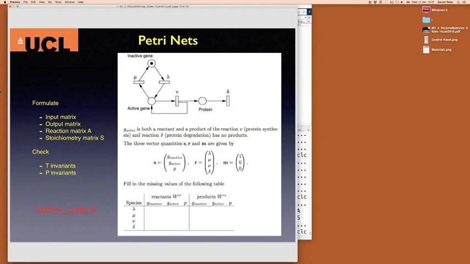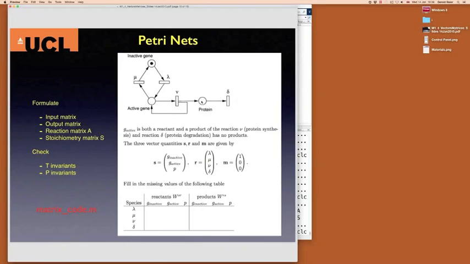And we are getting to this now in this very simple example where, if you remember from the textbook, we have a certain convention of describing nodes of these networks. They are marked here by a circular symbol. So we see three nodes in that scheme, one called inactive gene, one called active gene, and the third one called protein. And we have interactions, we have reactions that take place, or conversions that take place between these nodes, symbolized by rectangles. And they are labeled mu for a reaction from active gene to inactive gene, lambda for a reaction from inactive gene to active gene, V for a conversion from active gene to protein.